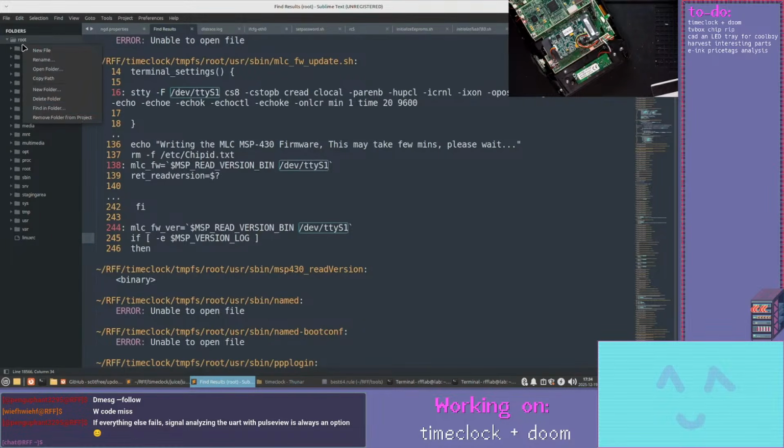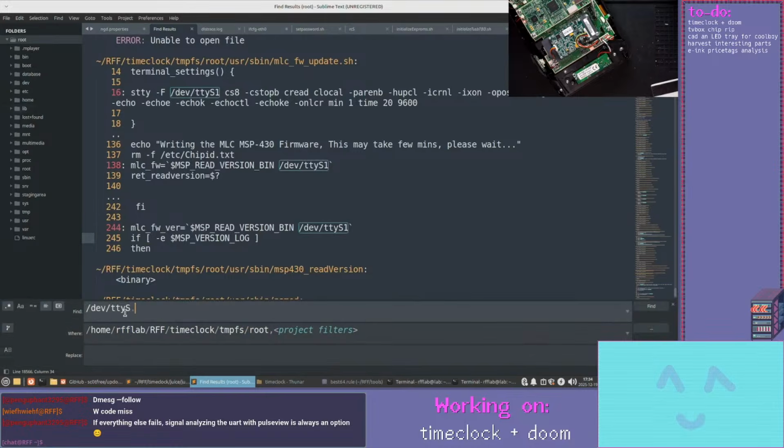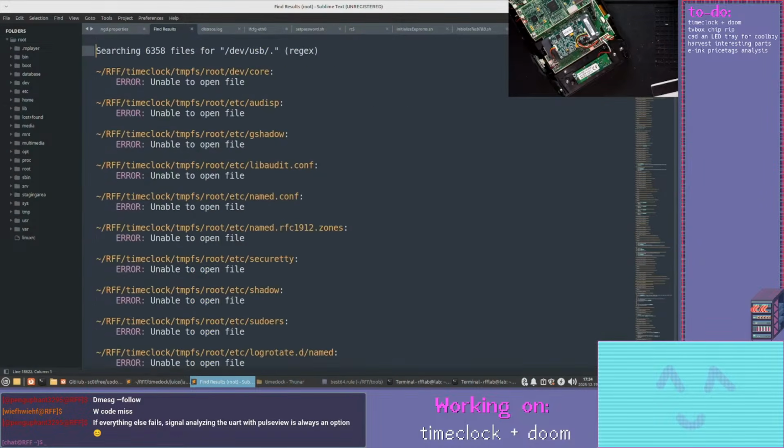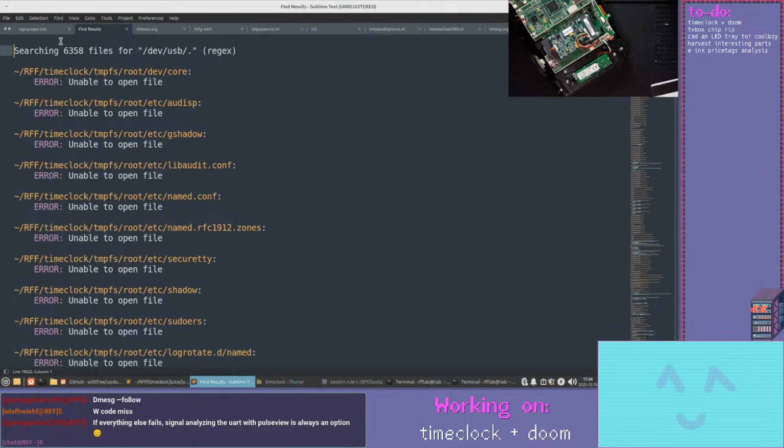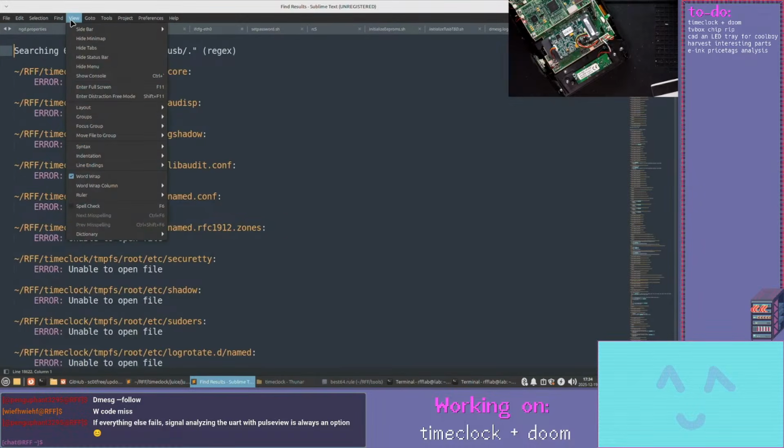To try a similar search, but for /dev/usb. Wait. No! Get back here.